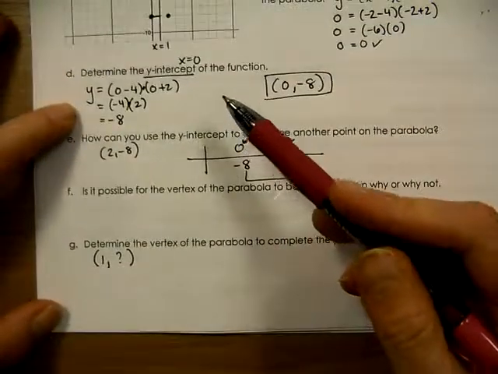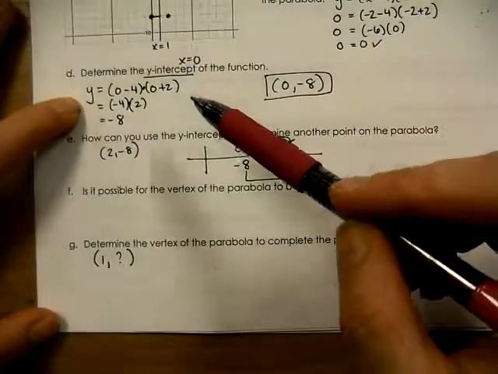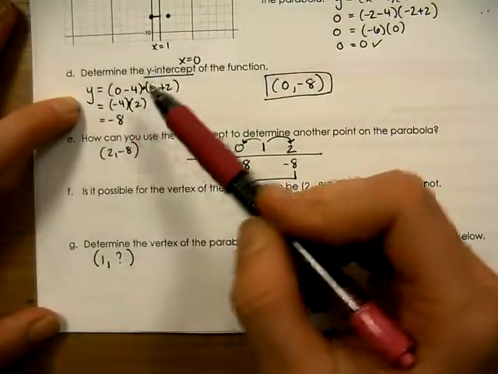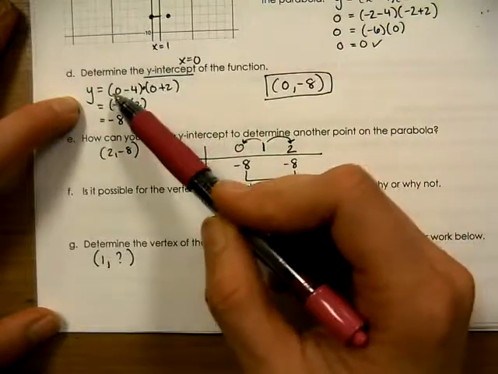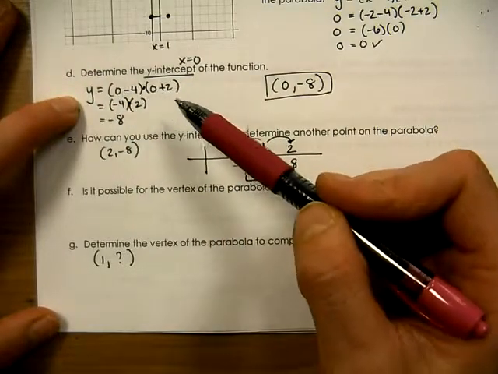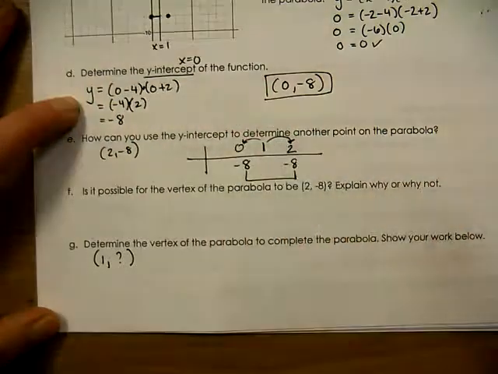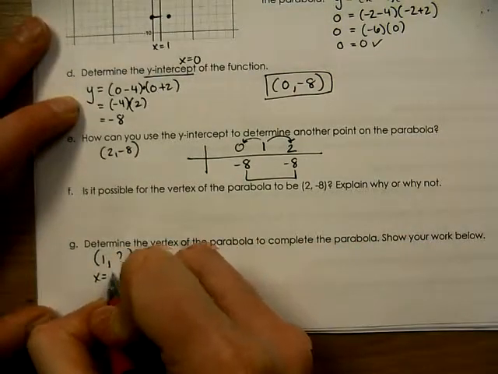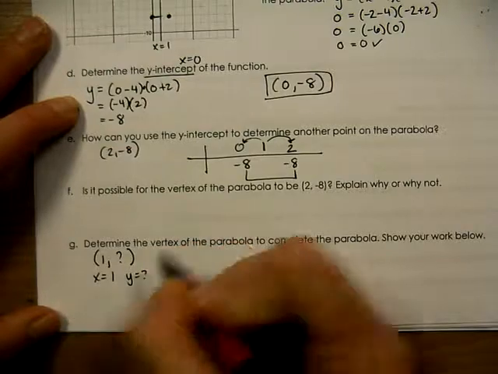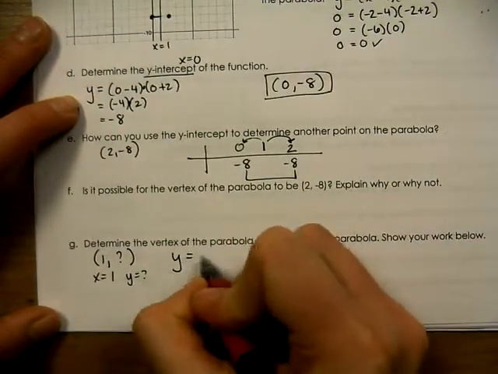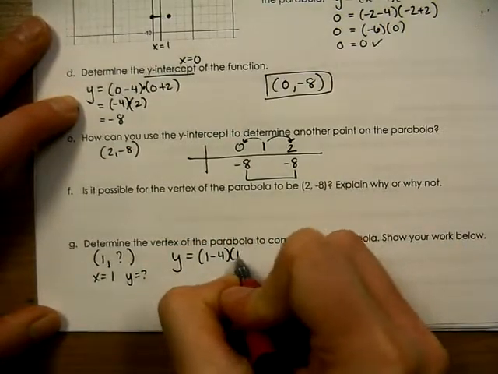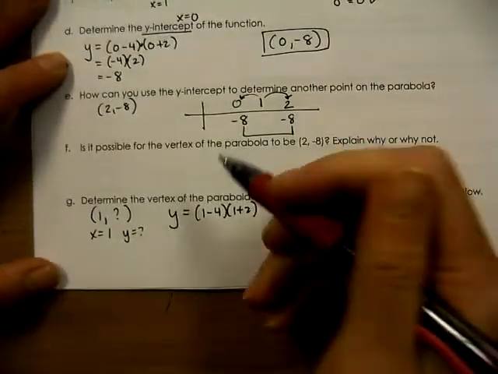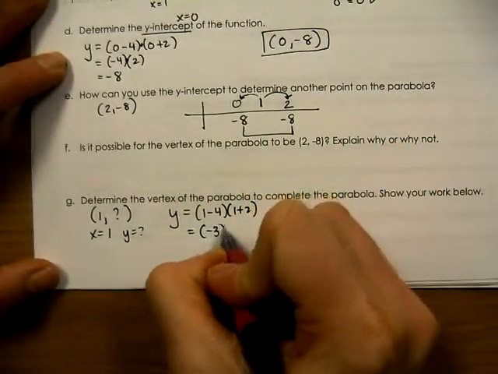But just like before, when we found the y-intercept and we had x was 0, we knew x was 0, we didn't know y. You can substitute that x value in to find your y-coordinate that corresponds to that x-coordinate. So this means x equals 1. I want to know what y equals, and so I have this equation, y equals, I can substitute 1 into the equation. And when I simplify, I get -3.